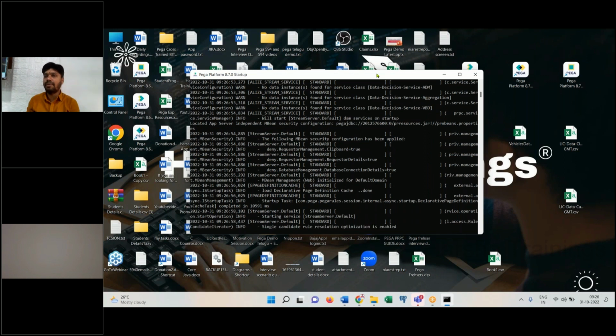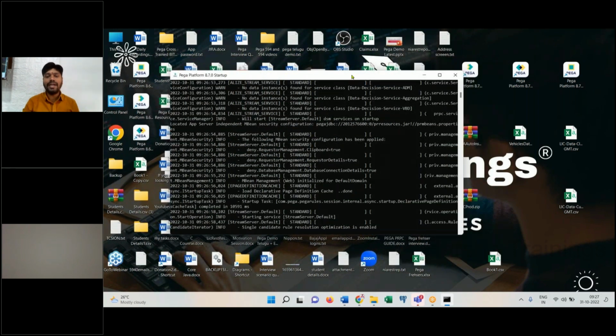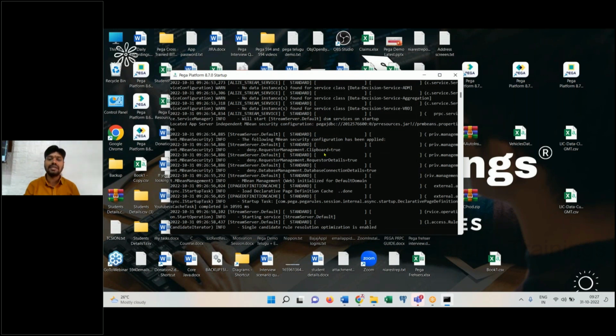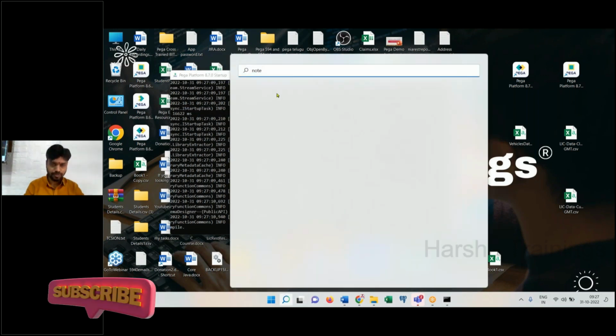Anyhow, the first step is startup. How long should I wait for this command prompt to run? I don't know. Actually, what happens is, after running for some time, it will display a message. What is the message it will display? I'll show you.